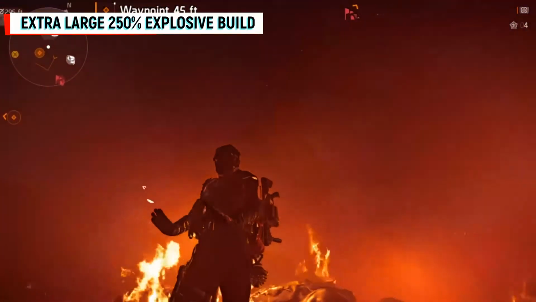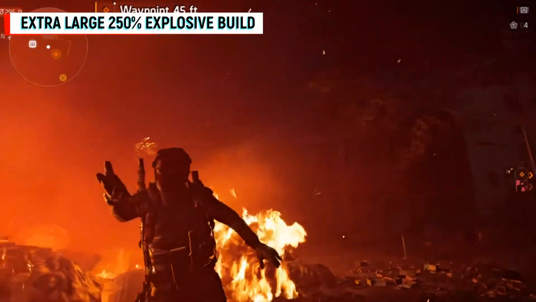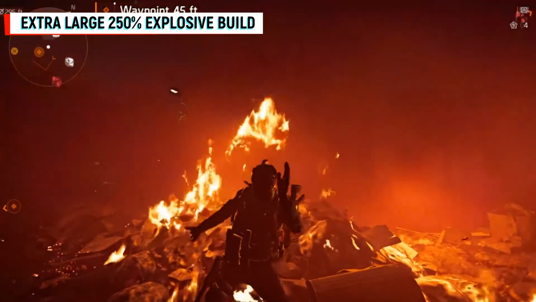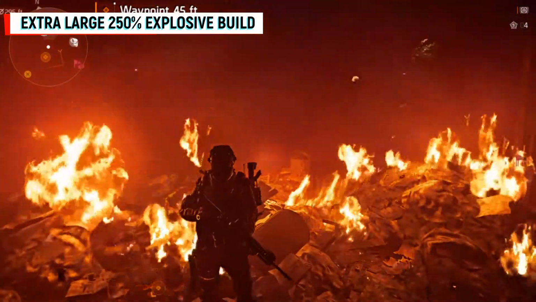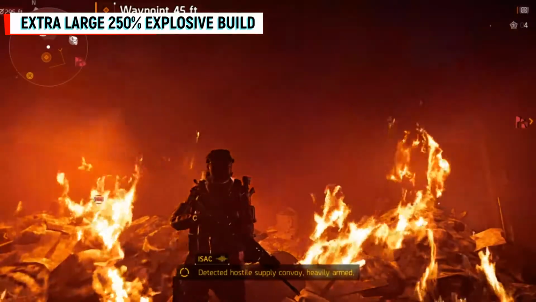Division 2 players, this is tips and tricks for Division 2, and today I'm bringing you an explosive 250% explosive build. That's in the same category as damage to elites, your assault rifle damage of 107, LMG damage of 99, or whatever it is. This is in that same category.